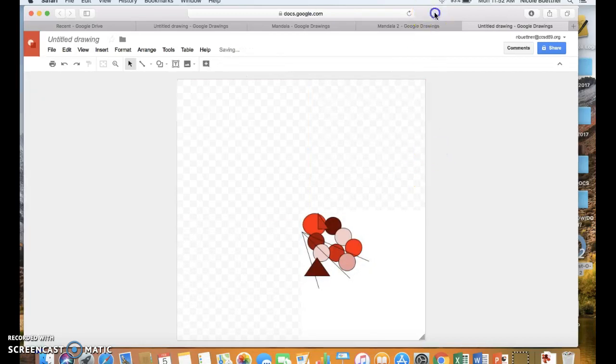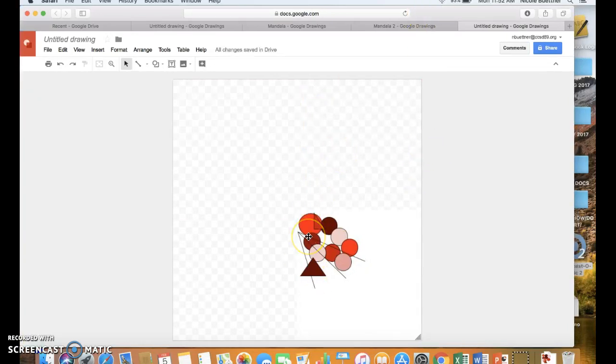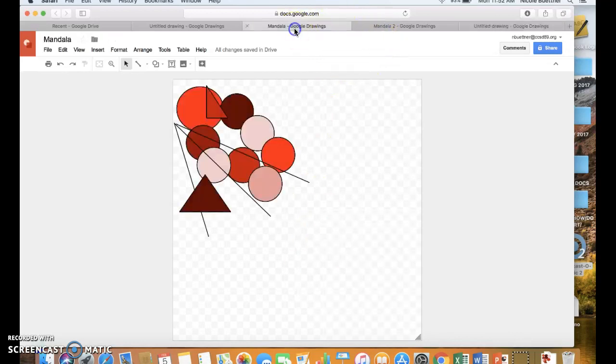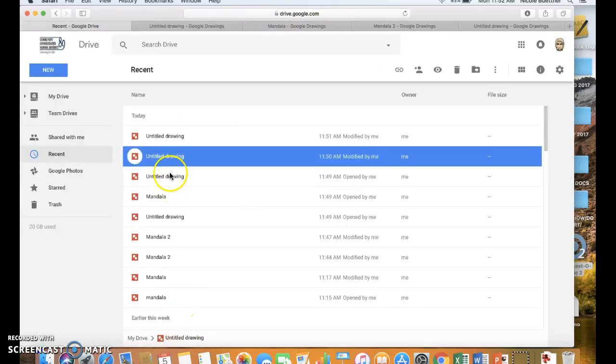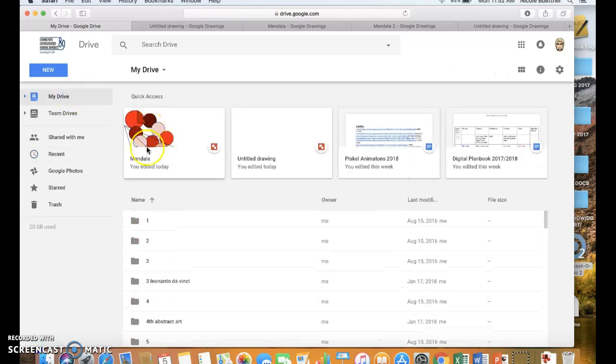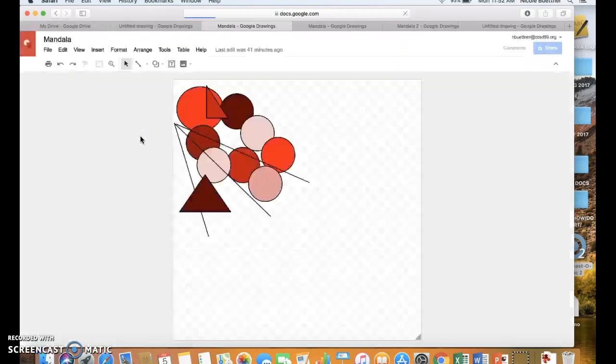Okay, and then I'm going to share my mandala with a few of my classmates. So at least 3 of my classmates, and then at least 3 of my classmates will share theirs with me. So I'm going to take my original mandala file right here, and if you can't find it, you'll probably have to go back to your Google Drive and search for that file. So let's see, I'm in my drive here, and I see my little corner piece. That would be mandala number 1. So I'm going to click on that.